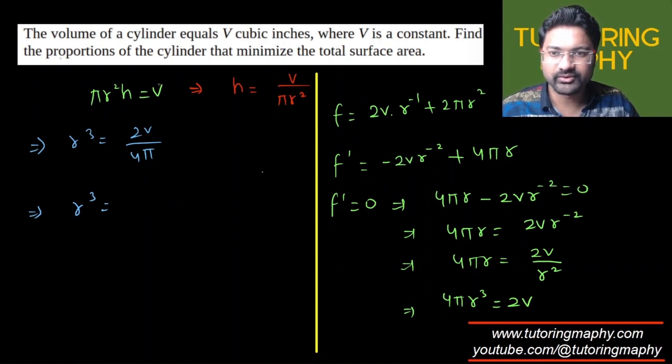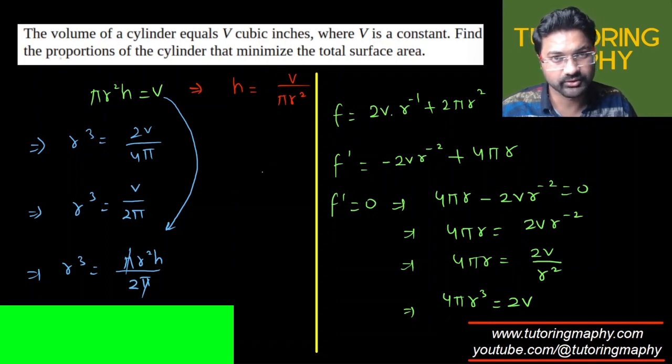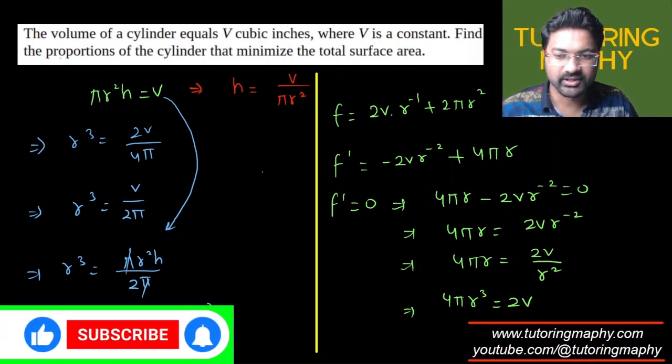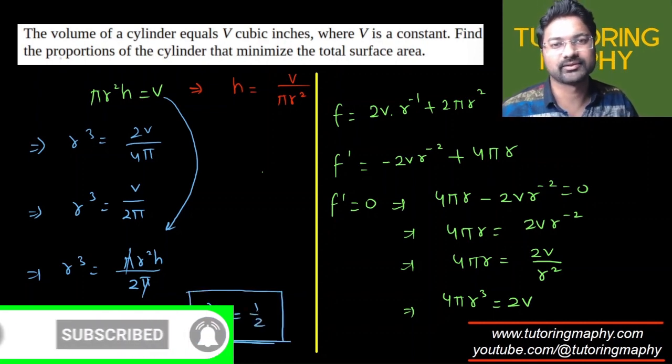Notice what V is. V is pi r squared h. So I'm just going to first write it as V over 2 pi, and I'm just going to replace V with pi r squared h, because I can do that, right? Volume is pi r squared h. Pi and pi is gone. Dividing both sides by r squared, this becomes r is equal to h over 2, and there you go. It means that r over h, dividing both sides by h, is 1 over 2.